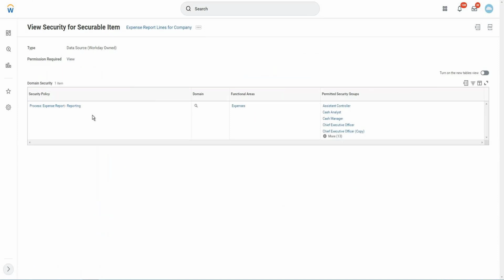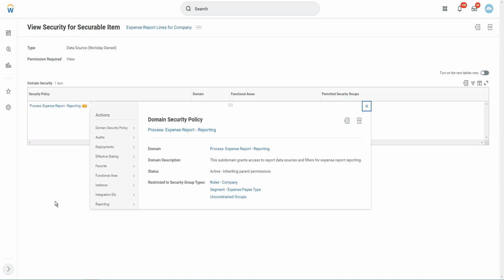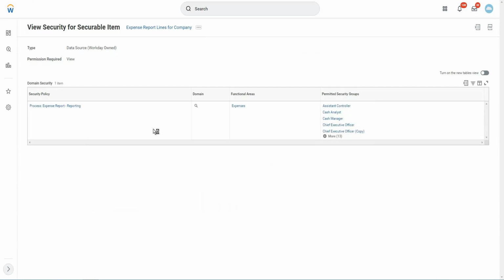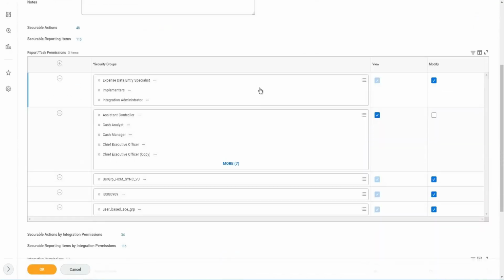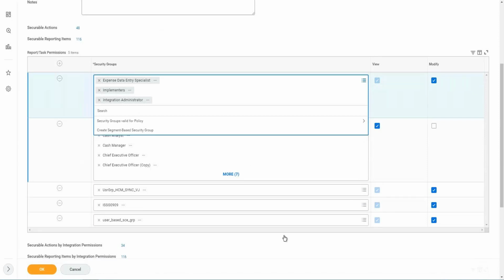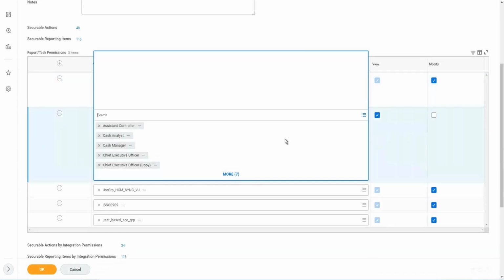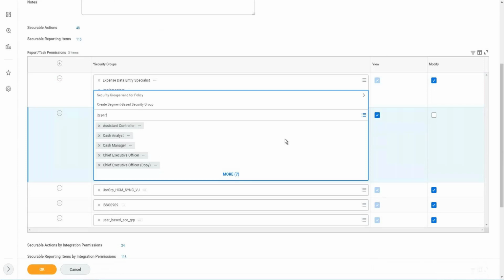and you will have this page, right? When you have this page, you click on these three dots, related actions, and go to the domain security policies and edit permission. And when you reach this screen, you add something here. There are two types of roles, like view or modify. We just want to view. This is a report, so we just want a person to review. So I put HR partner here.